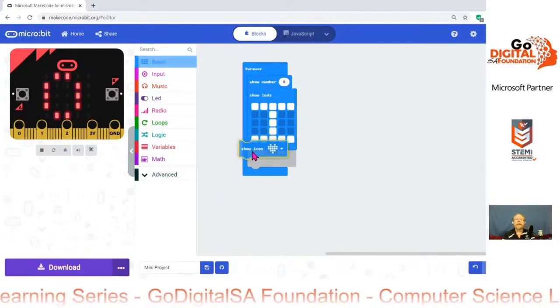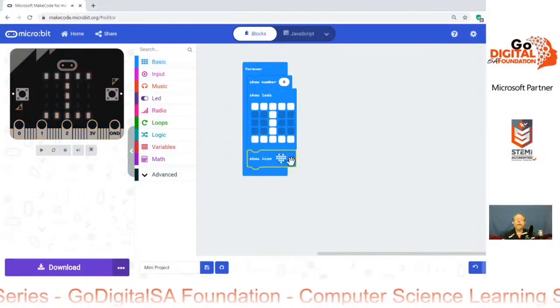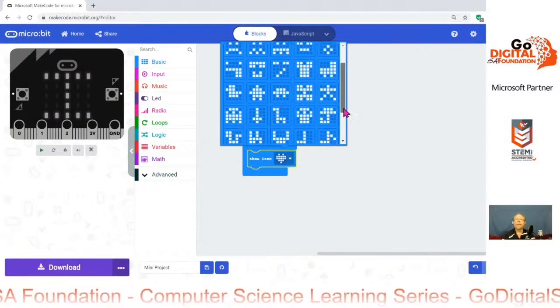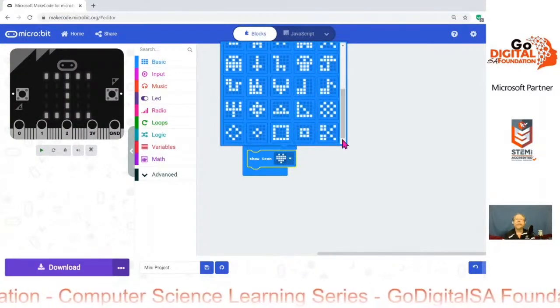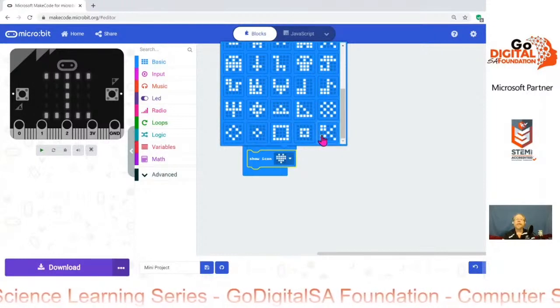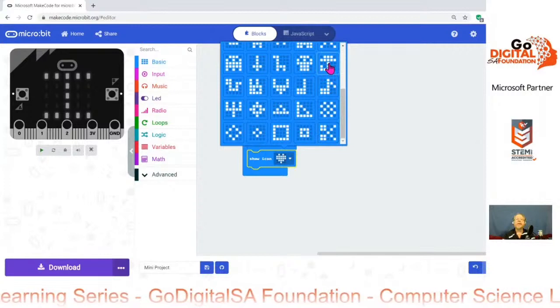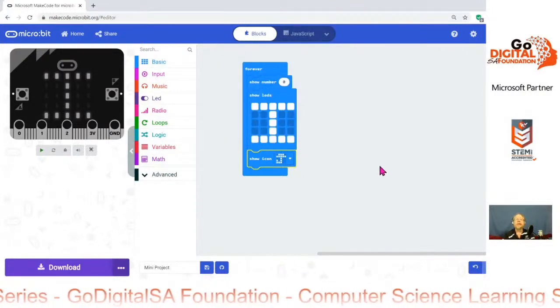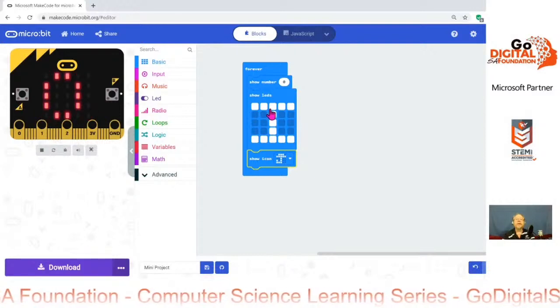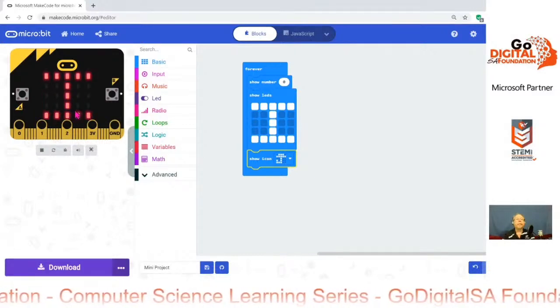Then show icon. We can choose one of the existing icons to display. You'll remember that we use this for rock, paper, scissors, but we can display any of these icons. For example, this one. You can see display 0, the pattern, and then the icon.